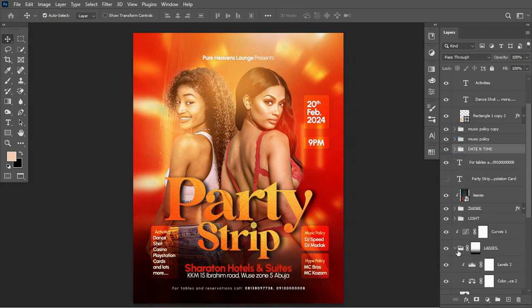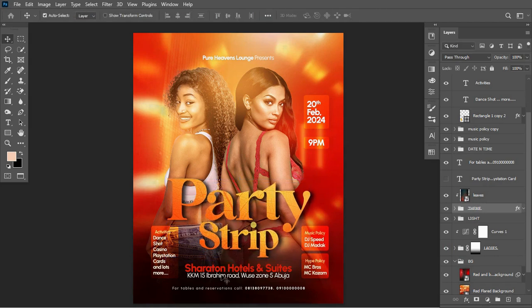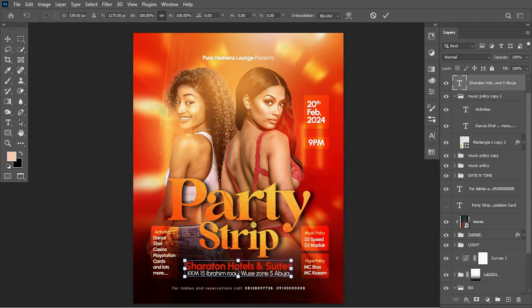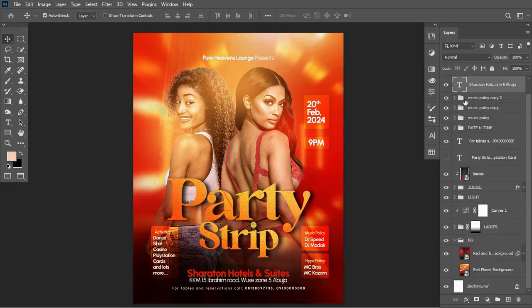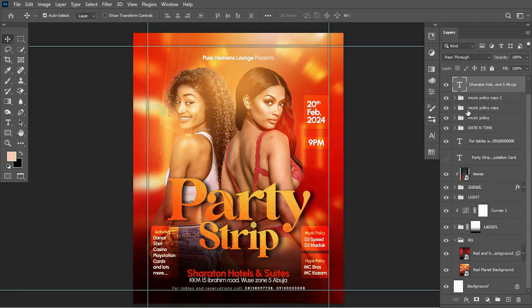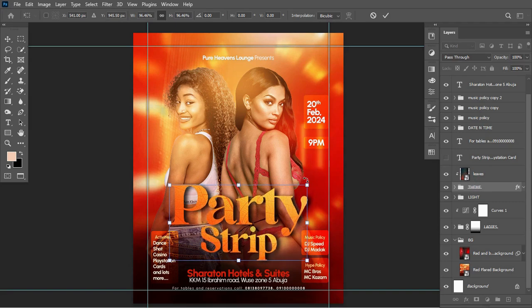Okay, so after we're done with that, would like to work on this theme text. Can still adjust it a little bit and take it this way. For this, I can still choose to scale it down a little bit to create room for other elements to actually breathe. That is in terms of that. While for this, let me turn on the guides. So for this, I would like to take this down like this. While for this, I would like to take this down a little bit. The theme of the event can be scaled down a little and take it downward like this.